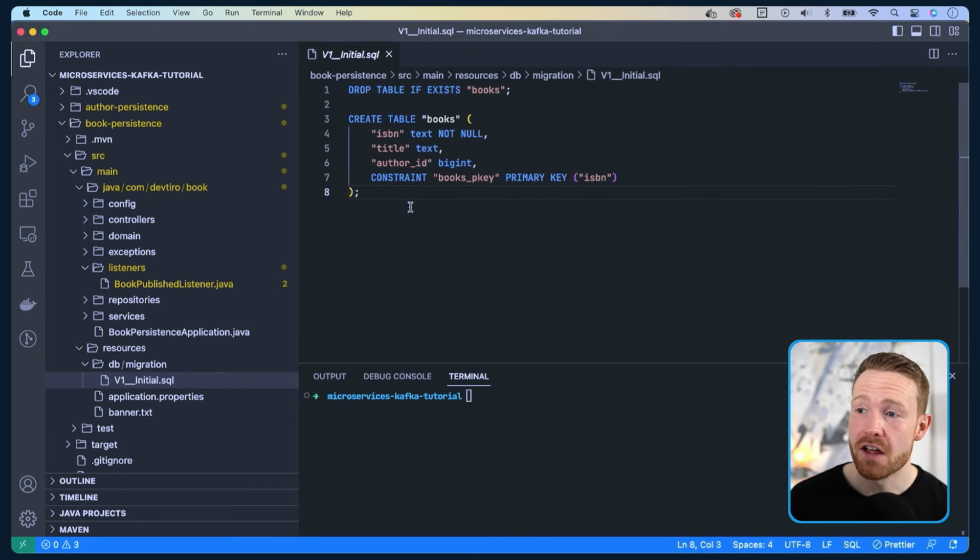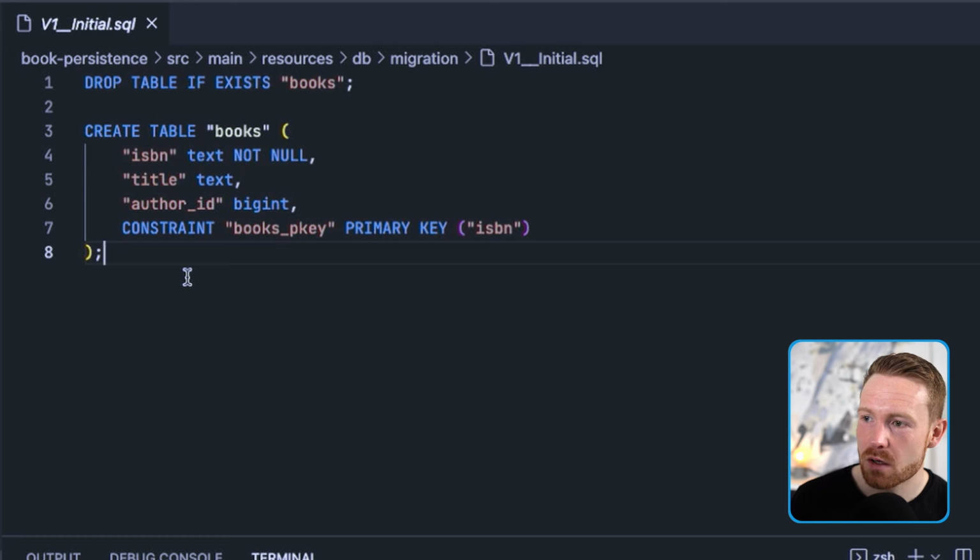So like the book publisher, this service has its own database, an H2 in-memory database, and we set it up using Flyway. But we can see here the SQL script is much simpler. It simply creates a table called books with an ISBN, title, and an author ID. So the only constraint is on the ISBN here, which is the primary key. We can't do one on the author ID because all of that information is stored in a different database, and that's by design. So we can't do a constraint, and that can be considered as one of the drawbacks of a microservice approach. So that's our database.